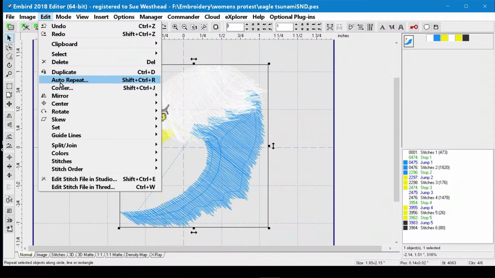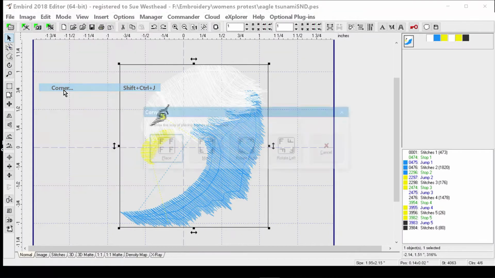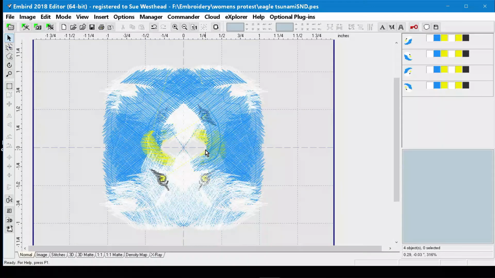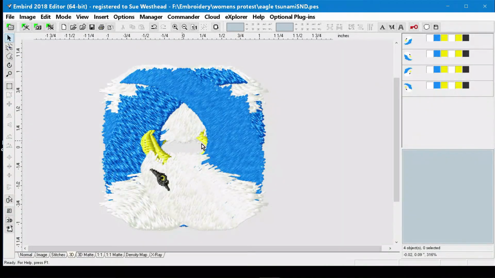Auto repeat, that would be making more of them. Corner, you can choose how you want them to look. Let's select mirror, and there's the design now. There's four of them in a beautiful little square.